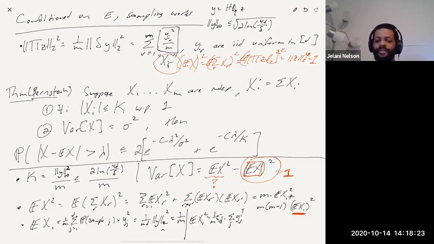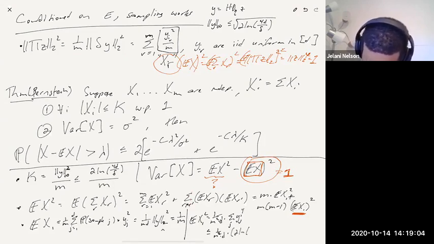Now, yj to the 4th is equal to yj squared times yj squared. Okay, I'm not saying a whole lot here. Well, I know that yj squared is at most y infinity squared, right? So this is at most 1 over m squared d times, again, my 2 ln 4d over delta.